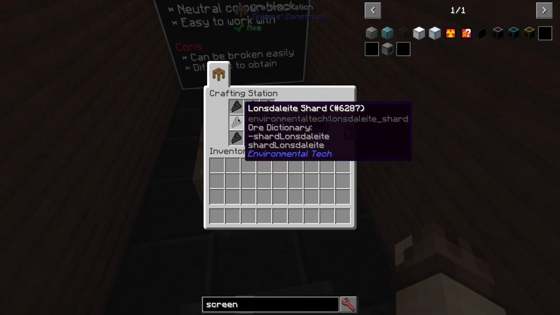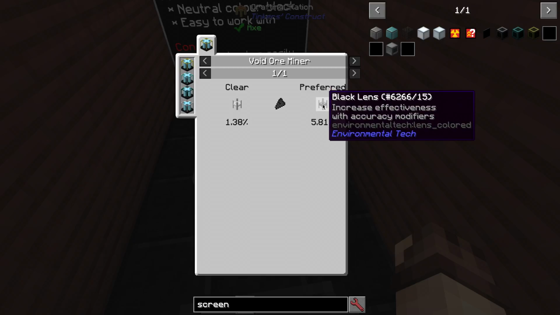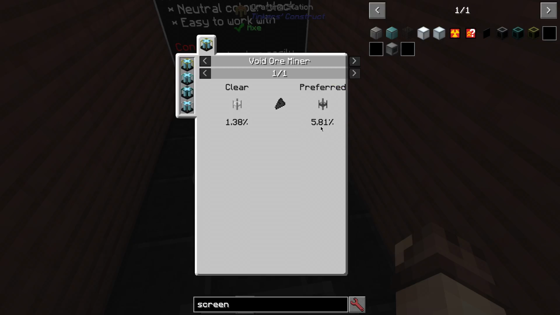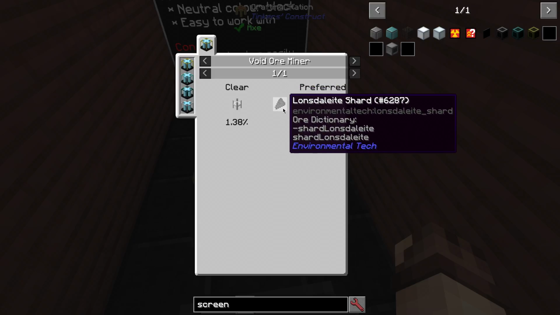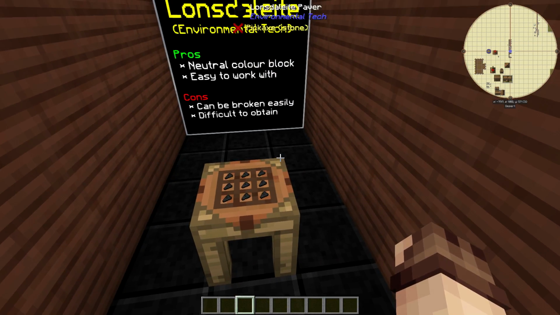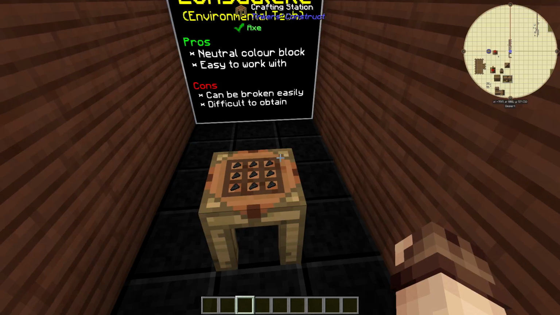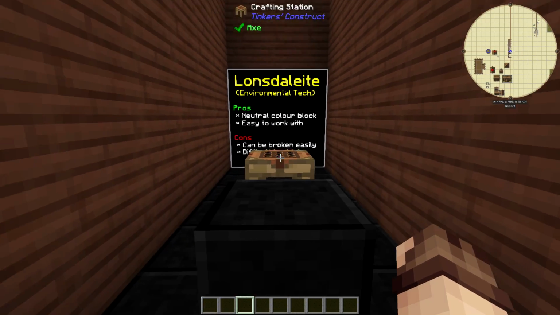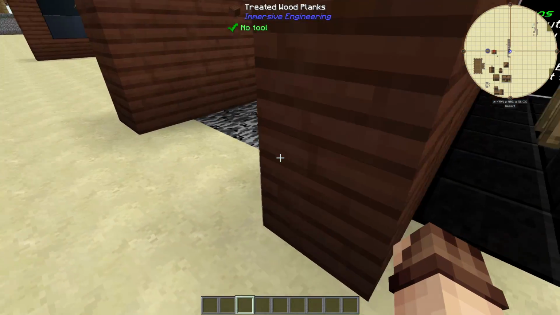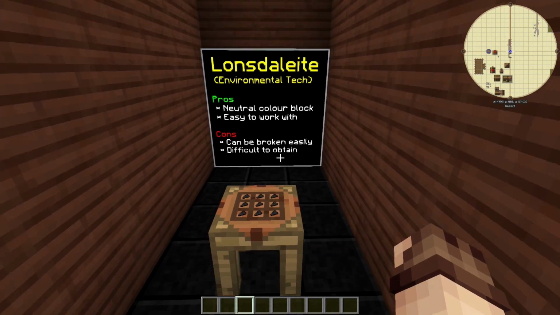As you can see here, the recipe is Lonsladite shards. And if we have a look at the recipe for Lonsladite shards, it can only be gathered by ore miners, and even with a black lens, which is the preferred, it is only a 5.81% chance of actually obtaining this from between any other items that you can get. And so this is a slow, gradual process. I'm sure within a week of downtime or something, you'll be able to gather up enough to last a lifetime. But for rapid progression through a mod pack, the bedrock is still better to use.